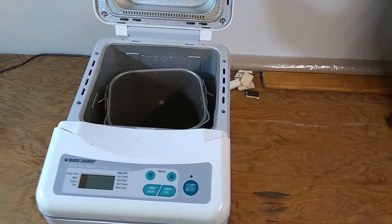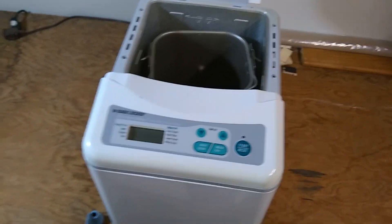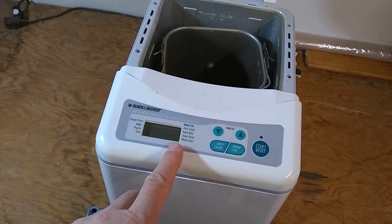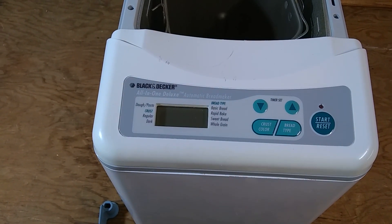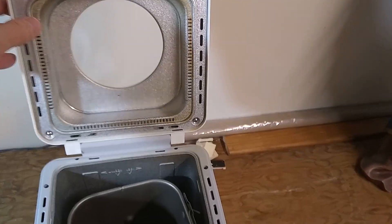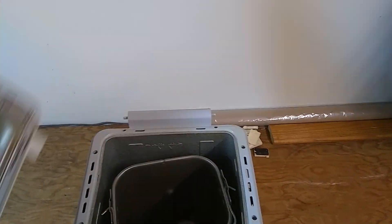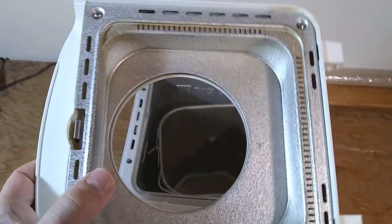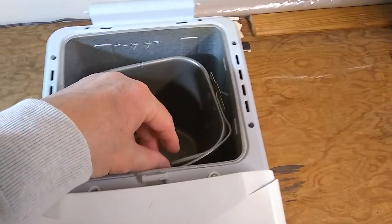There are a few things I like about this machine. First is the price — $2.50 can't be beat. It's a very simple operation with only a few options, but they're sufficient for my needs. The lid can be removed, which is very nice for cleaning. You can simply detach the lid and clean it up if the window gets dirty, and you also have very easy access to the inside.